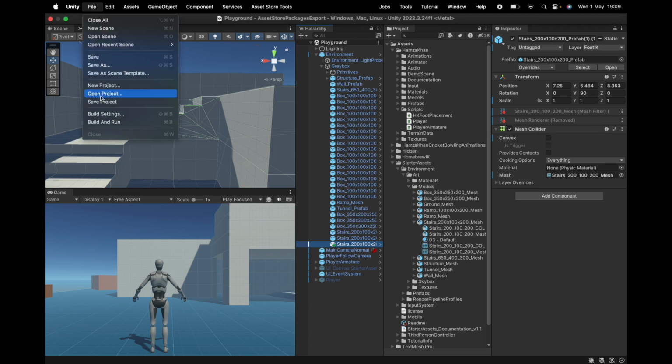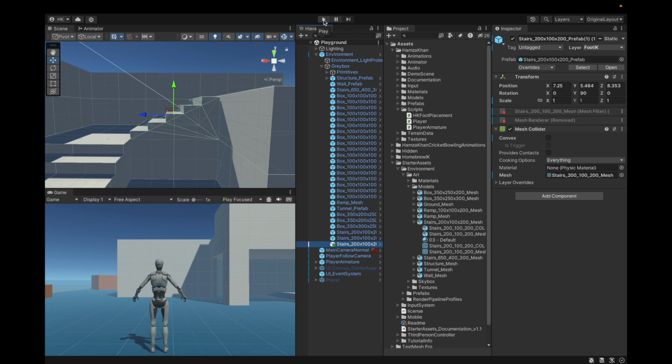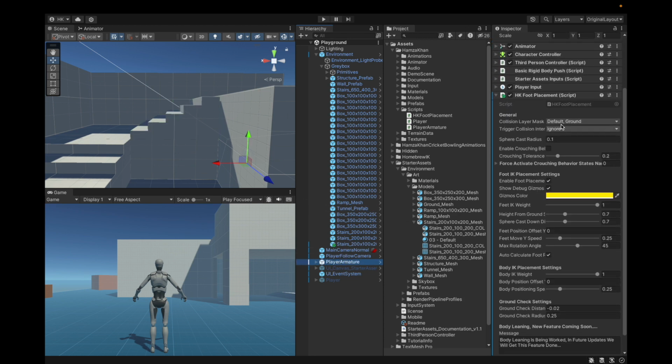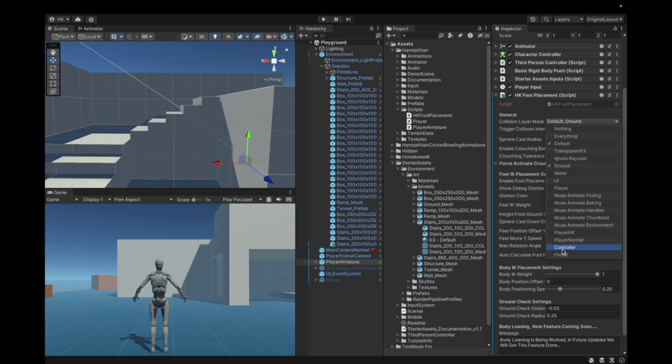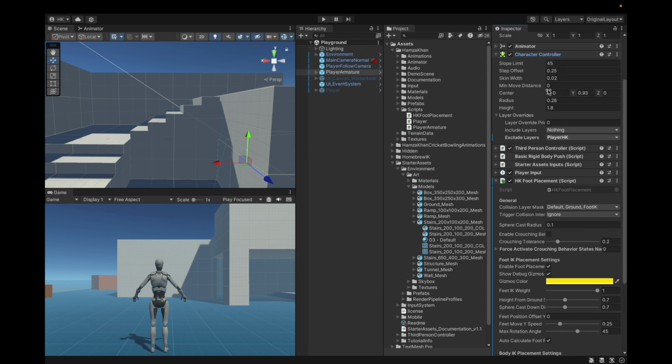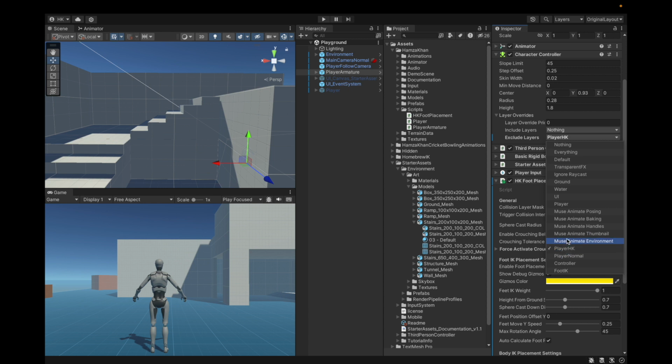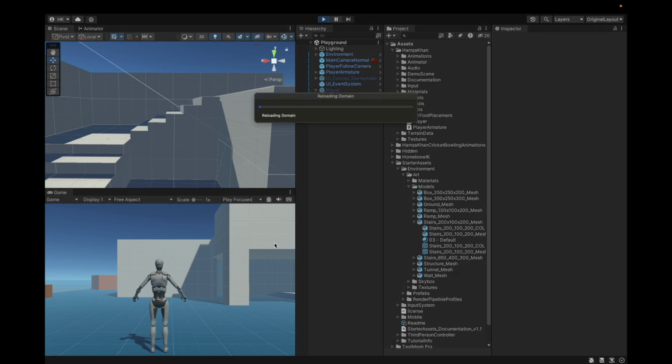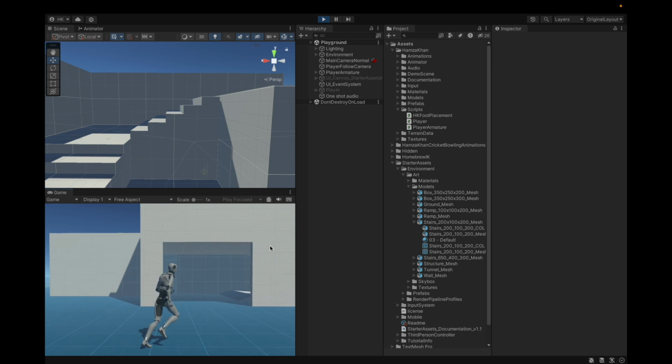So hopefully now, well, not right now, you need to add the collision layer mask to this one. So make sure not to check this one, but this one for sure. And in the character controller, you need to exclude that layer. So go up here and say we do not want the IK. That's the only one we'll exclude. So let's have a try at this one, see what we get. Let's run all the way there.